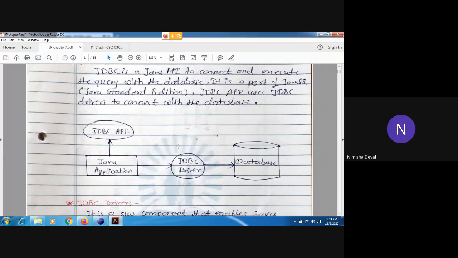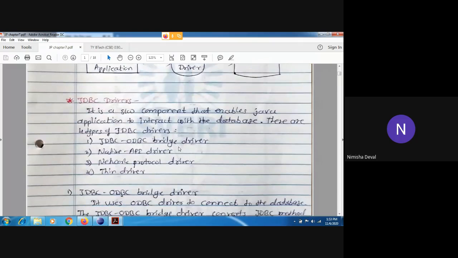Four main drivers are there: the JDBC-ODBC driver, that is the bridge between our Java program and database, then the native API driver, the network protocol driver, and the thin driver. So total four basic drivers are there. These drivers are present in the jar file. I will show it in the next lecture. Today only understand the theory part.